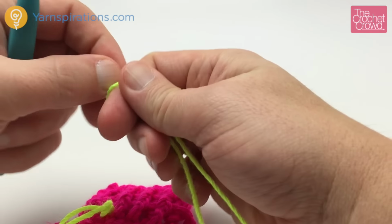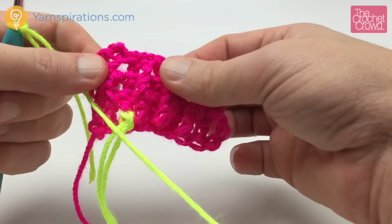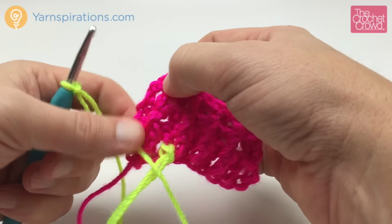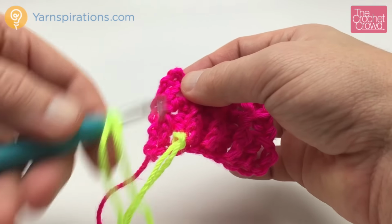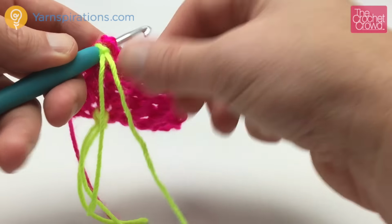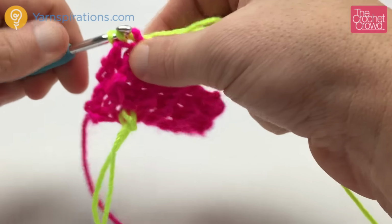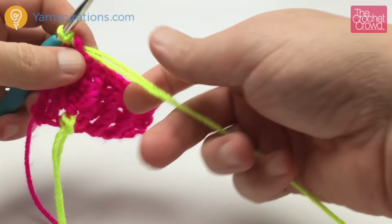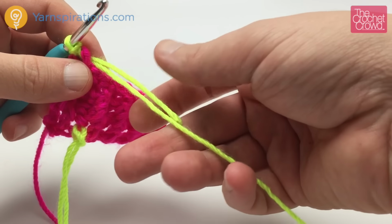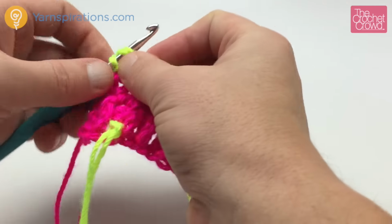And I'm going to start off with a slip knot, and I'm going to put that on my hook, and I'm going to join it to the very first one here. Okay, and I can tell this is the right side because we've already marked that, and I want to just put the yarn over and pull through to attach. Okay, and what I want to do is just this straggler here, right here, what I want to do is just yarn over and pull it through the one.